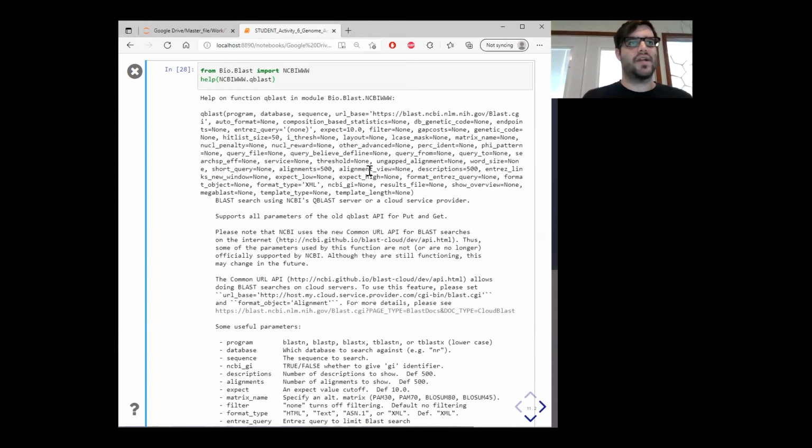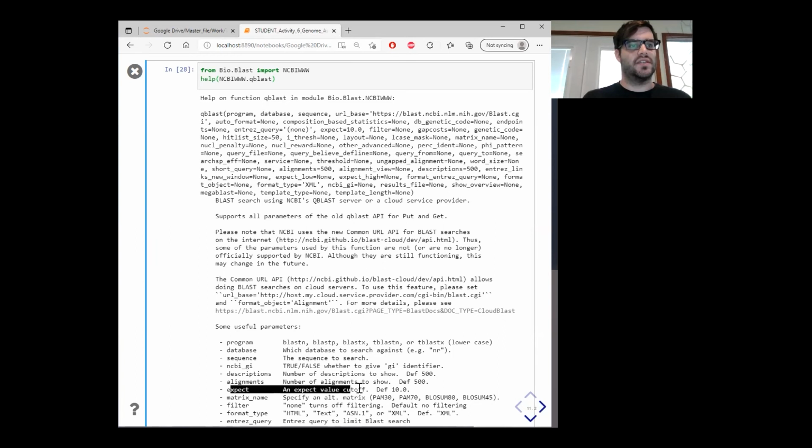This provides all the different arguments that we can provide. It talks about the program, talks about parameters, and these are some of the different parameters that we can set. We can set the program, which is what we're going to be doing. These are the three that we need to have: there's BLAST-N, BLAST-P, etc., the database to use, and the sequence to search. Then these are just a subset of the other optional things that we can change. For instance, you can change the number of alignments to show. The default is 500, but we could show 10, we could show 1,000.